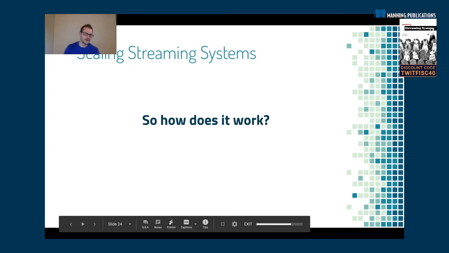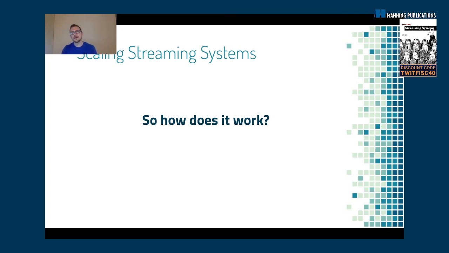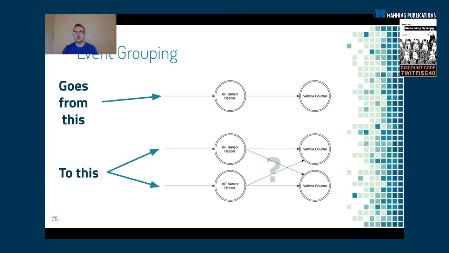So how does it work, right? How does it know which one goes where, and how does it know which data pulls from which, and so forth? There were some details I left out on purpose. Well, maybe not completely on purpose, because as I was talking, I realized I should have mentioned some of it. But there's some stuff that goes on underneath the hood that you should know about, that has to do with routing data back and forth, and how you can predictably route data, and how you can set that routing, or that grouping as we call it, of data to other components.